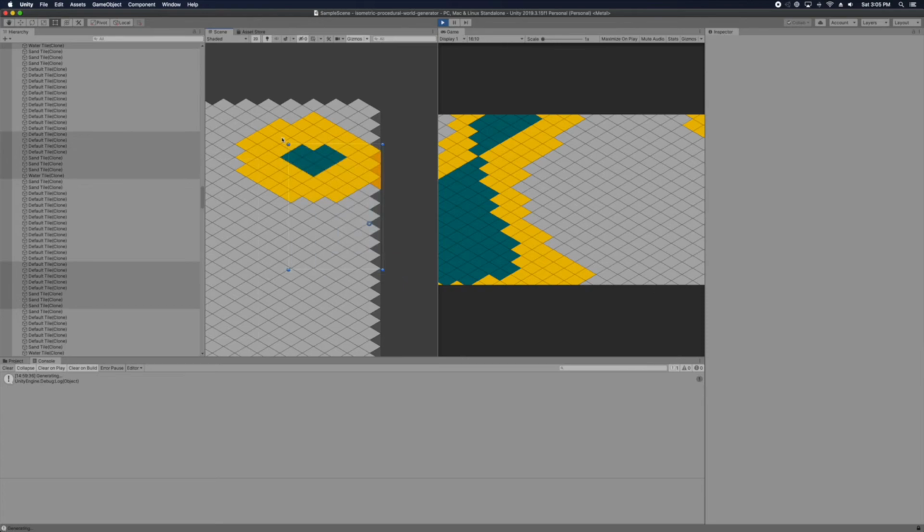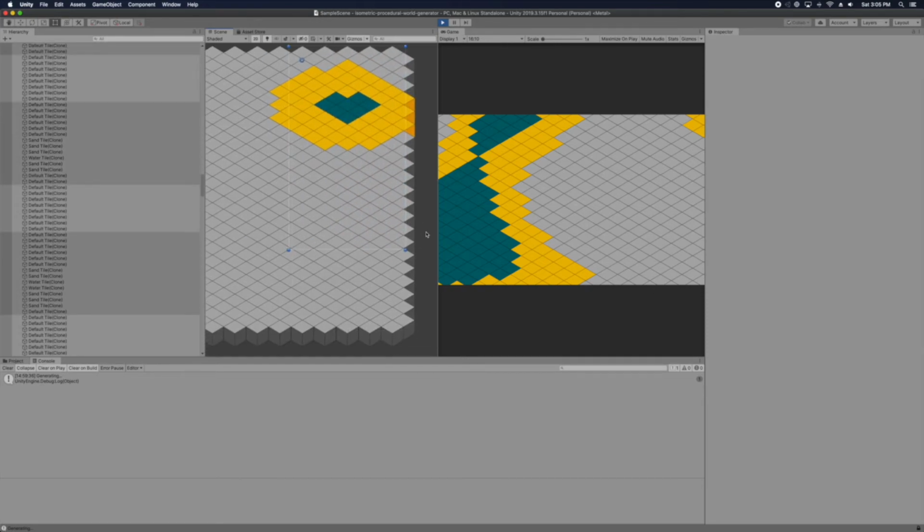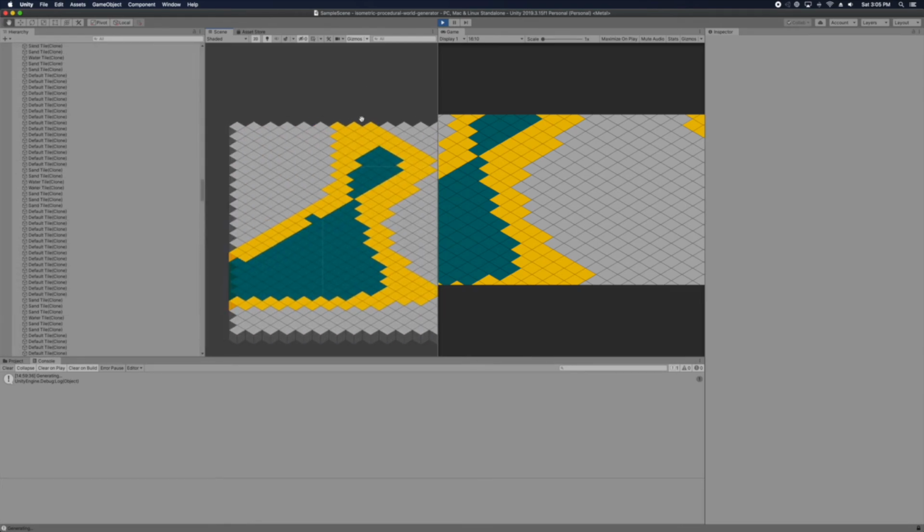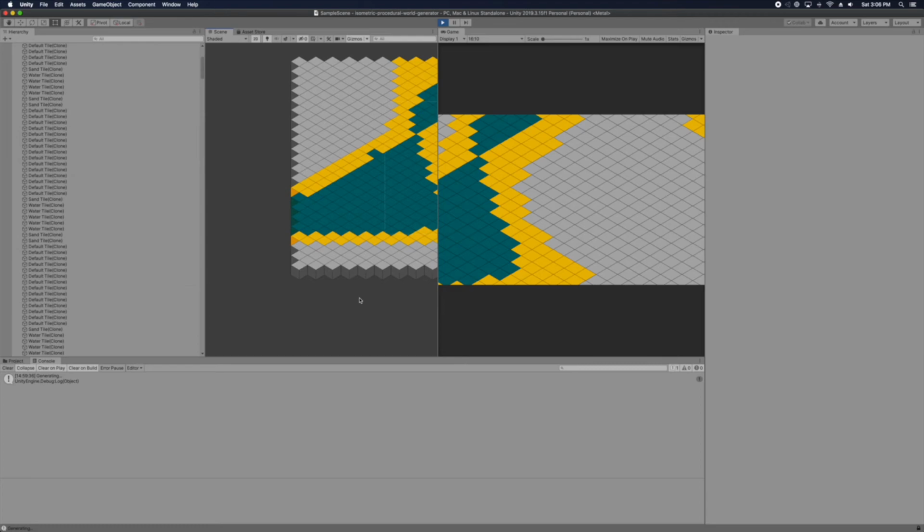The result would be the same, but it would be much more optimized, and you can use that to improve your game a lot.